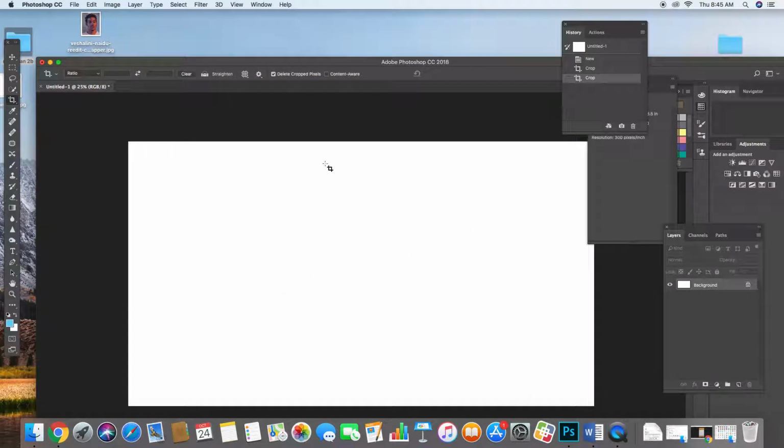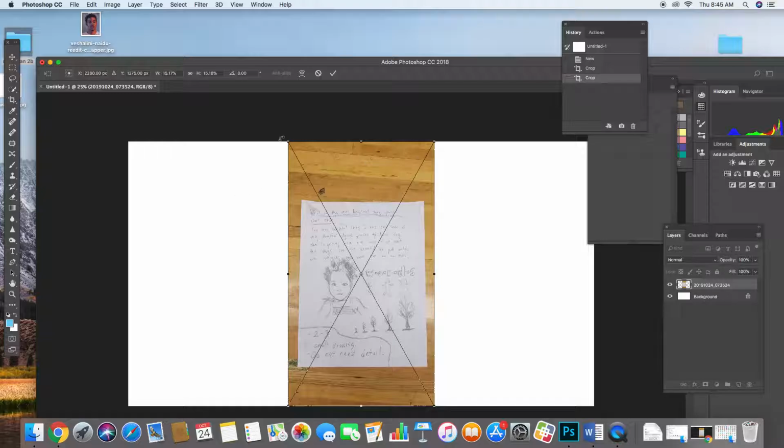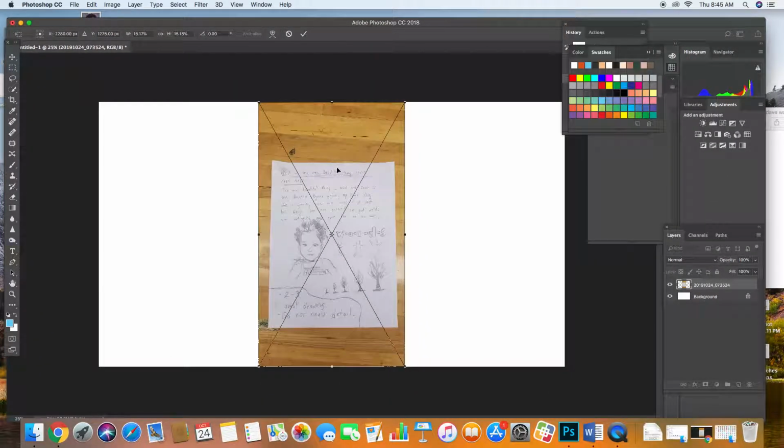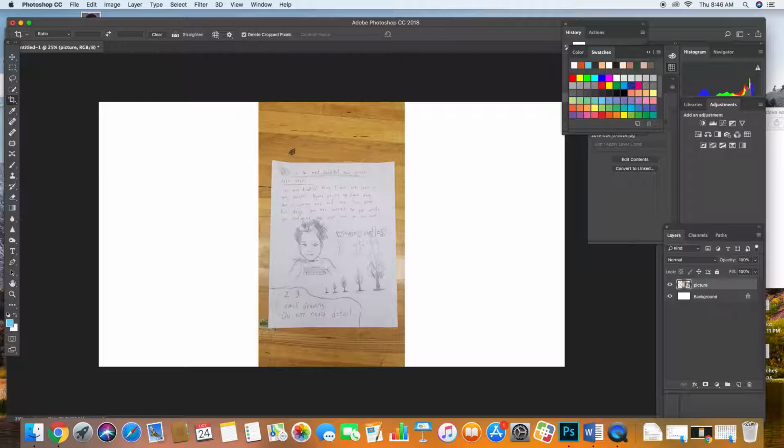All right, but we're going to go back to Photoshop here, and we're just going to click and drag this image onto the workspace. Drag it onto the white space, and double click it to get rid of the transform. As I add images on here, they're all going to be separate layers. I can title this one the picture. It's the original picture that we're going to use.